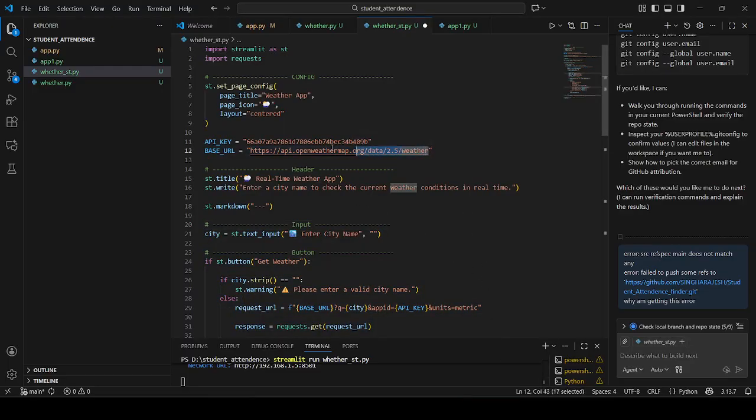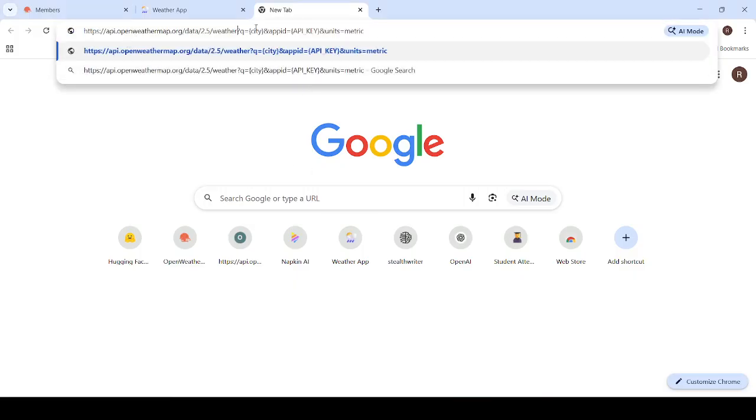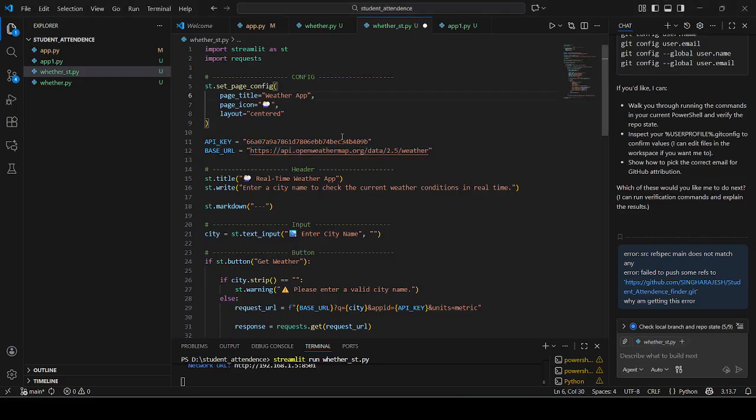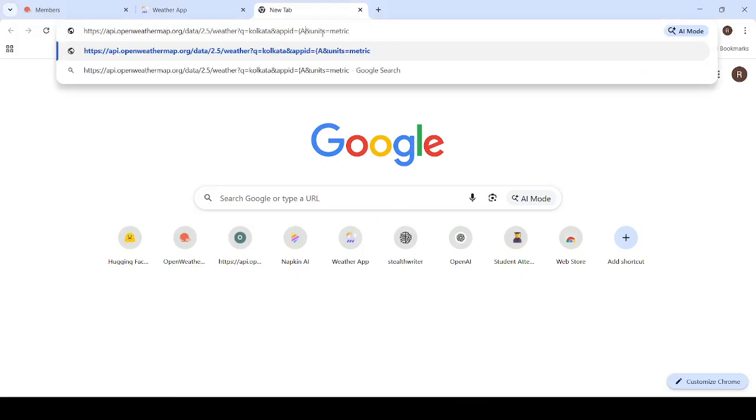I put a city name over here, it was Kolkata, and I have to put my API key. Okay, and I click enter.